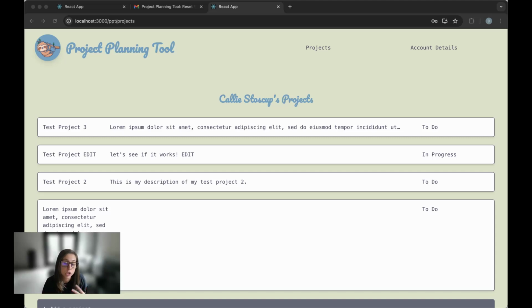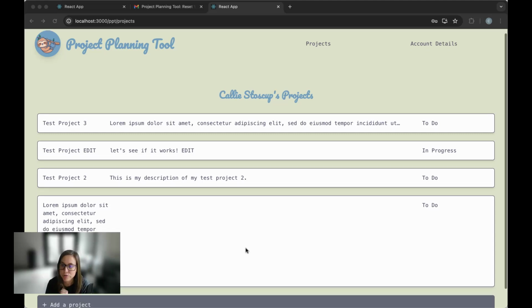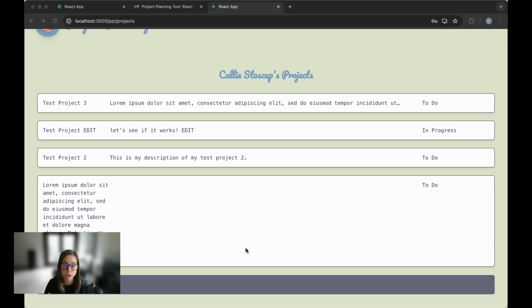This is a really good exercise in using TypeORM if you're going with the same tech stack that I'm working with, and using different foreign keys between tables and nesting data. So it's a really cool exercise, and I'm excited to see what you guys come up with. Let me show you the user stories and what you should be able to do, and the details. First, users should be able to create a project.